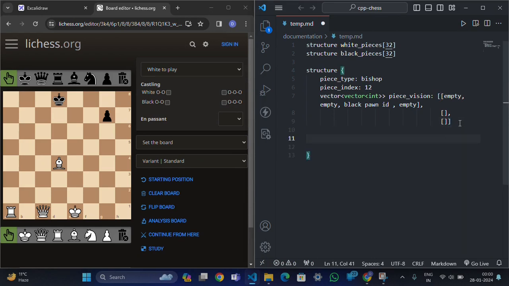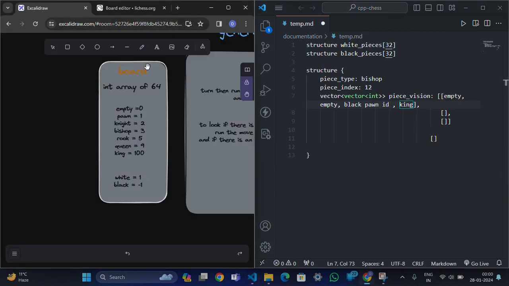And now a main question. If I represented it in one vector, then there's a thing that checks. Let's say instead of empty, there's a king. If it's black's move, we could see if this pawn ever moves, the white bishop could see the king because there's a pawn above the king and all the other squares are empty. Which means we could write a very simple logic that if this pawn ever moves, there will be a check on the king. So it's very easy.